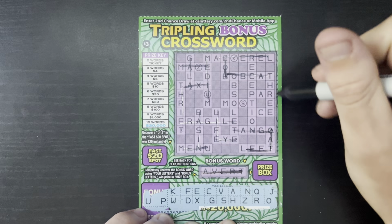I don't want to forget those bonus letters. All right, I feel like we're looking pretty good. I think we're only missing the I. Let's see. That is a U. Sorry, it's a little messy. But we have A, E, O, U. So no I. I don't see a T. And I don't see an L. Let's start off with that first. No T. L. Oat. No T. T. I. E. No Y.